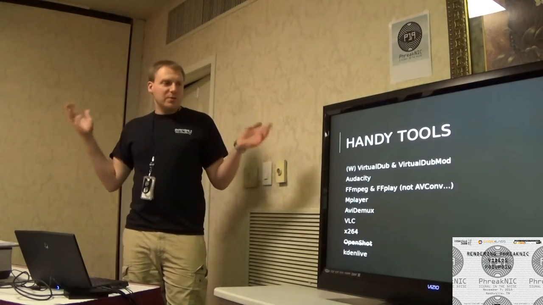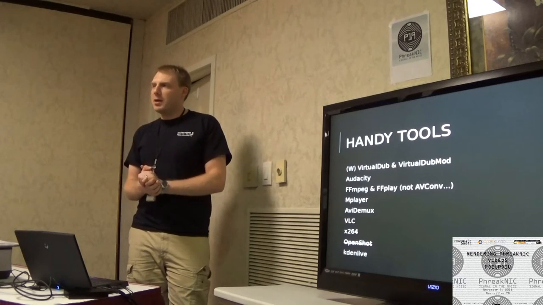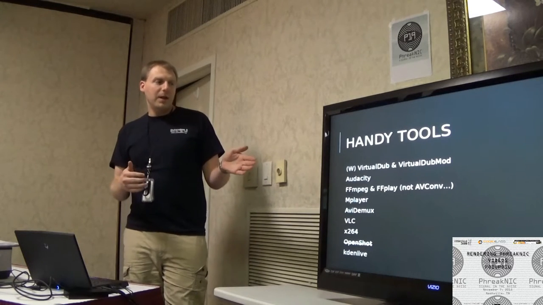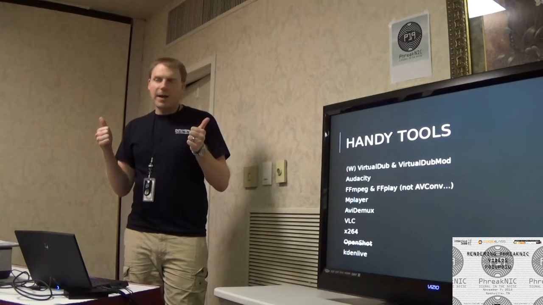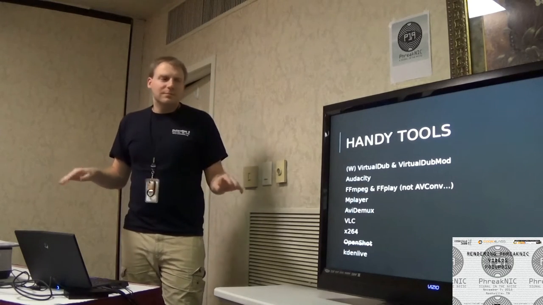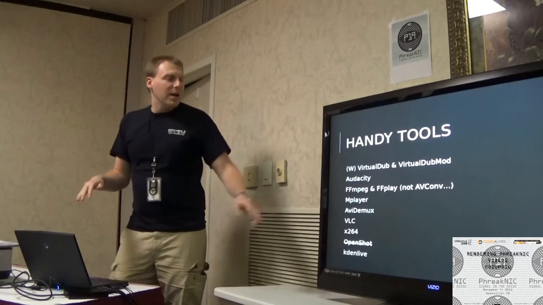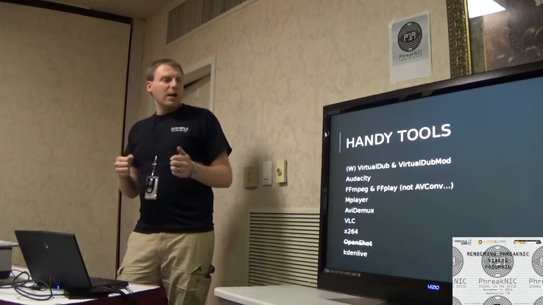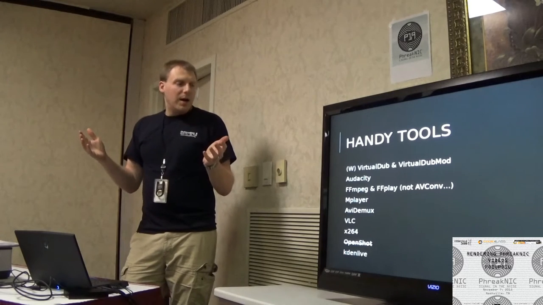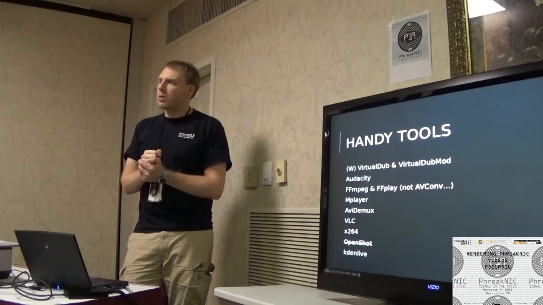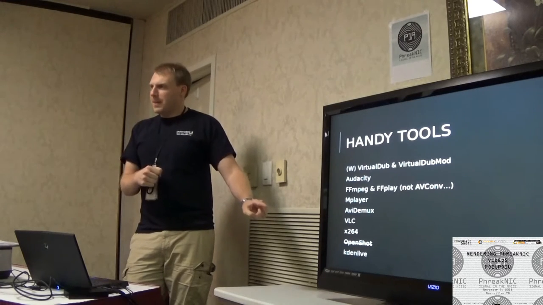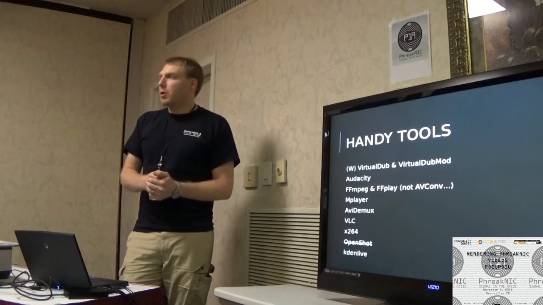So a couple handy tools that I always recommend for video stuff. On the Windows side, Virtual Dub and Virtual Dub Mod. Those are two separate programs. Audacity is, of course, open source. FFmpeg and FFplay, that's always cool. Not Libav. Some people say, oh, that's what Ubuntu uses, so I'm going to use that. There's a big split. I can get into that sidewise. MPlayer, always cool. Avidemux is kind of like Virtual Dub for Linux and is actually cross-platform and open source. VLC, everyone knows that. x264 is probably the best H.264 encoder. I do not recommend OpenShot, and I'll get to that in a second. I used to start with that, and then I found a bunch of issues with it, so I switched over to a program called Kdenlive.